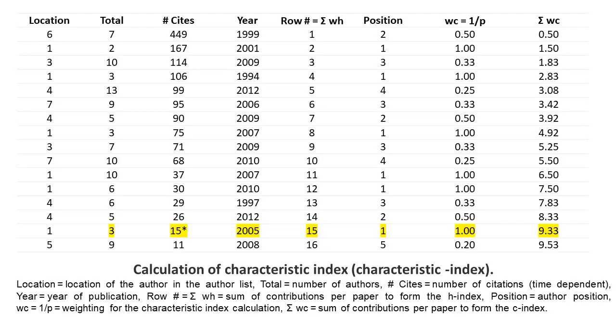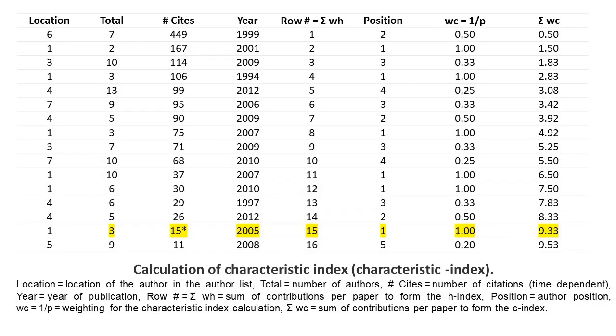So for example, this one, I have taken this table from a published paper. Of course, I have modified it a bit, right? So this author has published, let us say, yes, there are 16 rows. So there are 16 papers. Okay? So he has published 16 papers, and in the first column you get location. Location means in the author's list, his position is 6th in first paper. In second paper, his position is 1. In third paper, his location is 3rd. Okay? Out of how many authors?